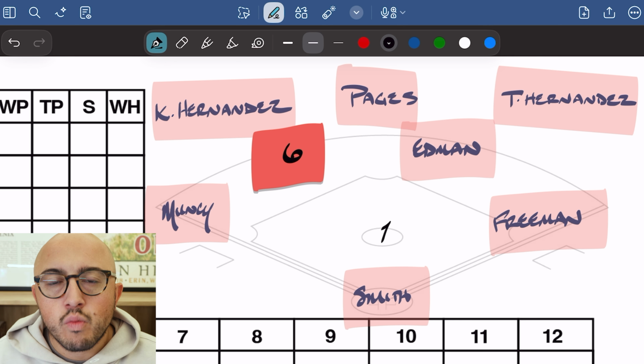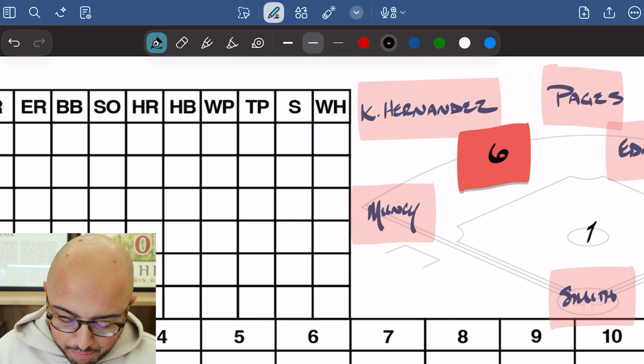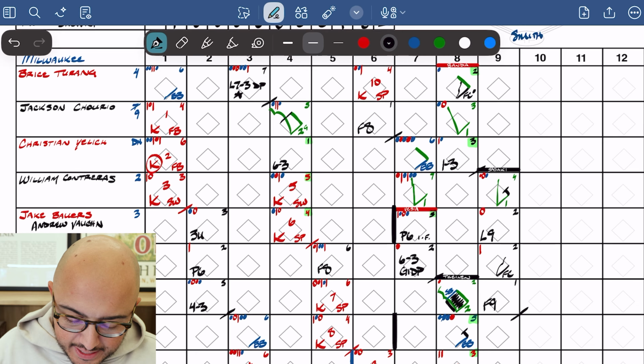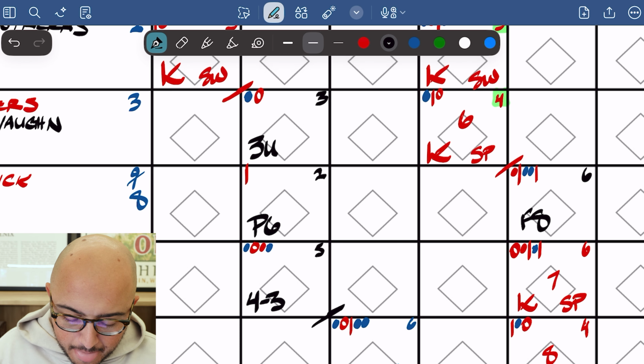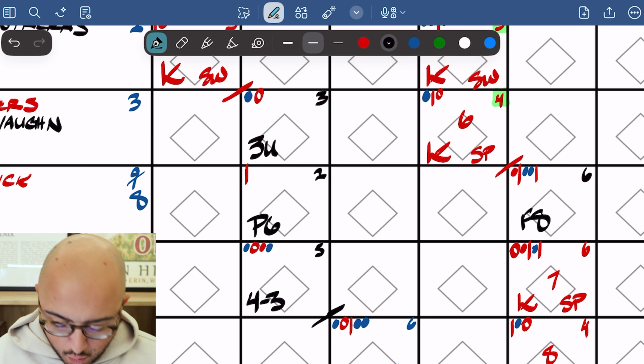So why does that matter? The reason why we talk about positions by number in official scoring is because we use them to actually mark down our plays. So let's go ahead and go back into the fully complete game here. And we'll do some watch-alongs here as well. We'll go through the first inning together and score it.